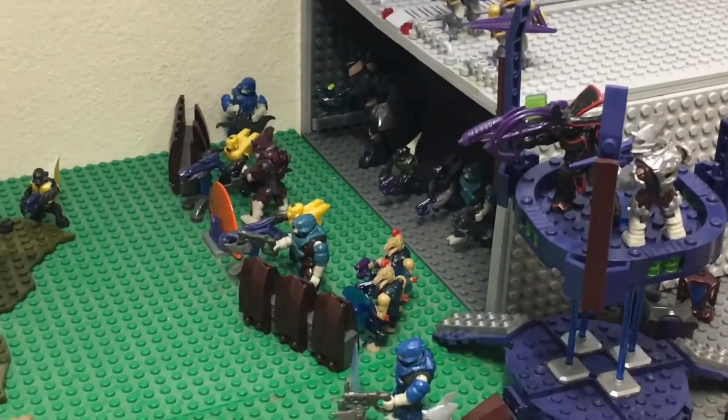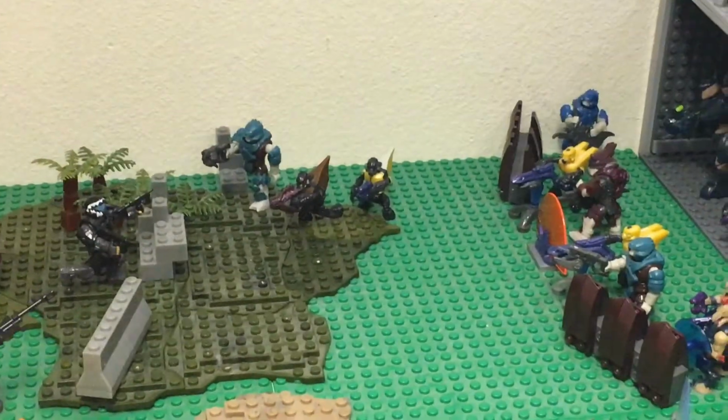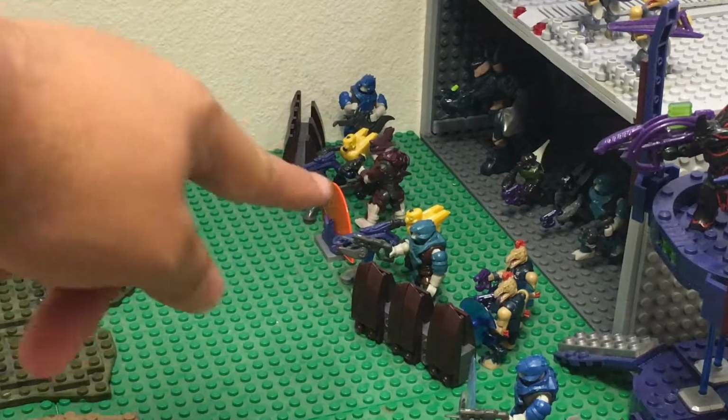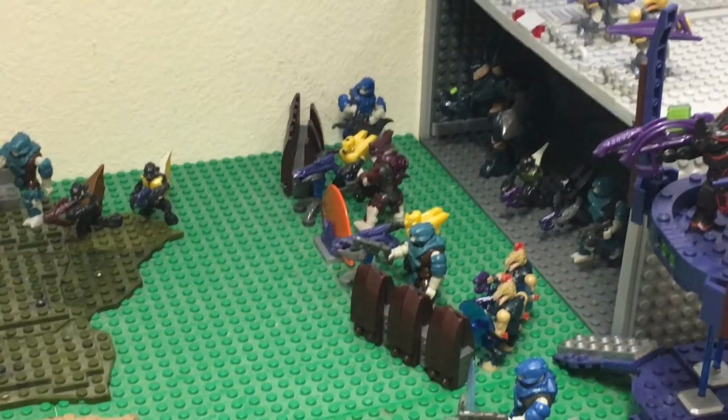So, starting with this area with the 2 barriers, we have 2 grunts operating the plasma cannons that are currently trying to blast the ODSTs. We have 2 brutes back there, a captain and a major with brute shots, who are also trying to neutralize the Spectre and the Commander and Sarah Palmer. And we just have some assorted Covenants.